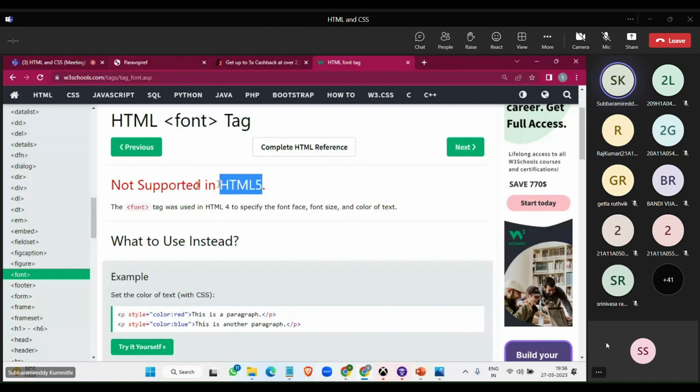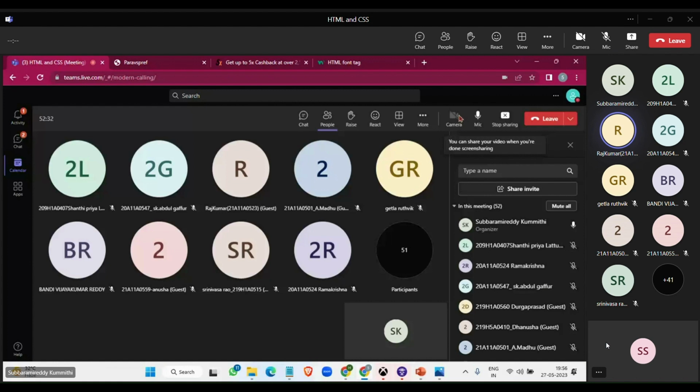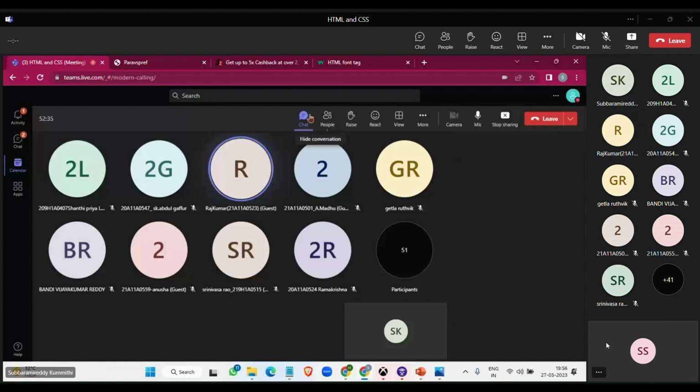Can you share the code? Just type the code and share it in the chat window so that I can copy and paste it. Sir, I texted you the message right now.